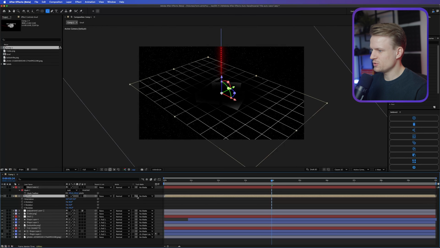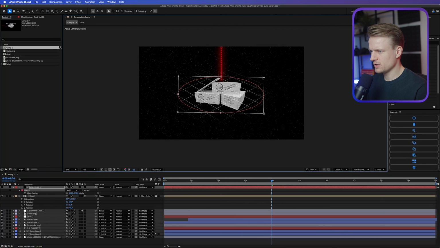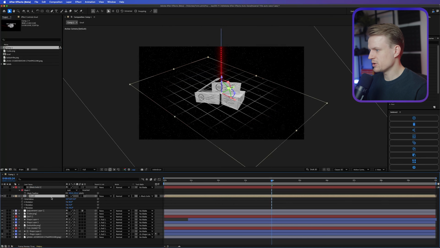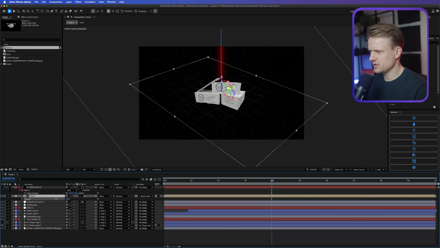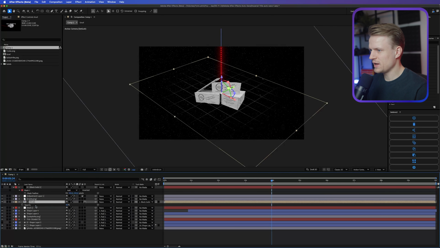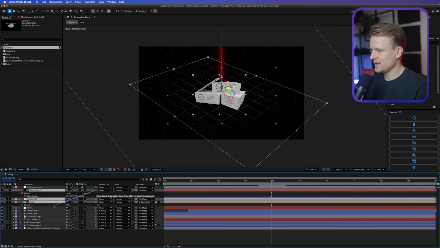And then with the grid, I'm gonna drag this track matte pick whip to black solid. Perfect. Now, of course, you can adjust this mask a bit to make it maybe a bit bigger. See how far we can go. Maybe something like this. And I'm gonna press T for transparency on the grid. I'm gonna dial it down a bit so it's a bit less visible. I'm gonna make sure that this is below our crate. And then of course also make sure that all the layers that we created, so that's the black solid, the crates and the grid, are linked to the null.